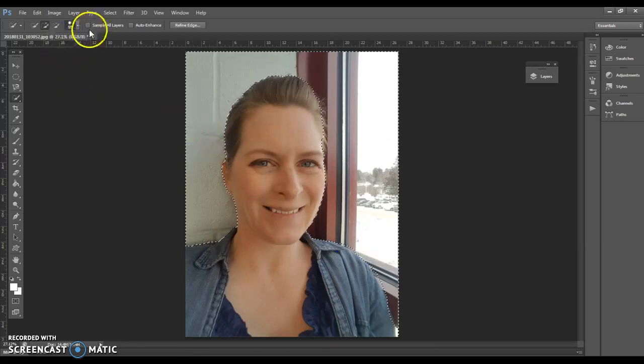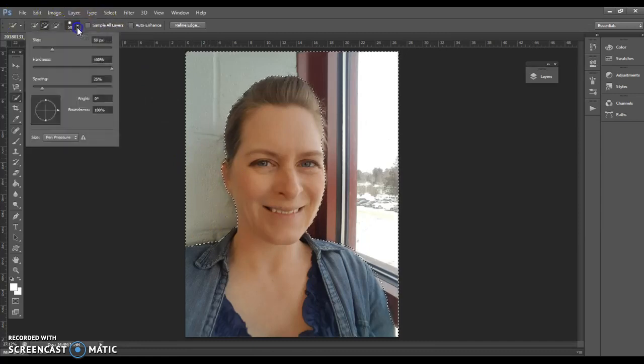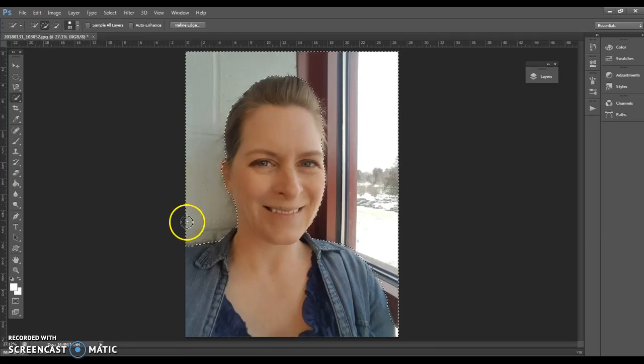Okay. I talked about how we can change the size of this brush. So up here at the top, there's a little number 50 in my case. Yours is probably a different number when you get to your program. I can make my size bigger or smaller here, but I have a couple of keyboard shortcuts that are going to be useful for you. If you can locate the letter P on your keyboard, go ahead and look for it right now. Immediately to the right of the P, the left bracket key makes a brush little, and the right bracket key makes it big. And that's true anytime we have anything that looks like a brush like this.